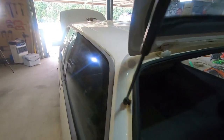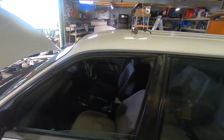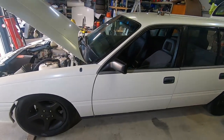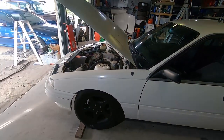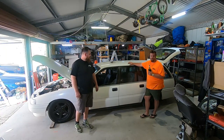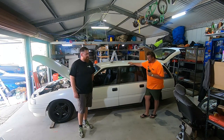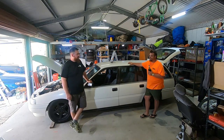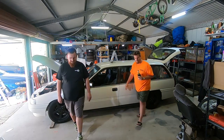And yeah, he plans on putting a tint on it. Probably getting some springs that aren't a third of their normal height. Not to raise it up or anything, but just so it doesn't ruin your spine. Yeah, pretty stock, but it's getting there. It's pretty cool for $500. That's right. Obviously, we're boosting it. Oh, eventually. You can't not boost it. That's right. Beat a few Falcons and 5-litre Commodores. Cool, let's do it.